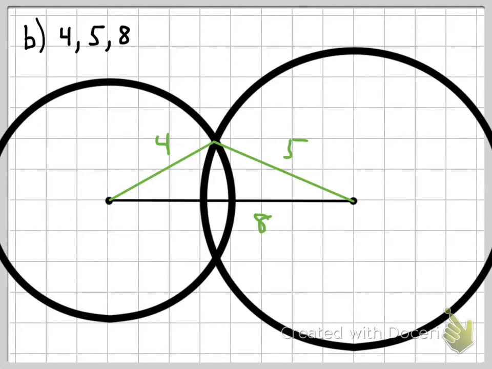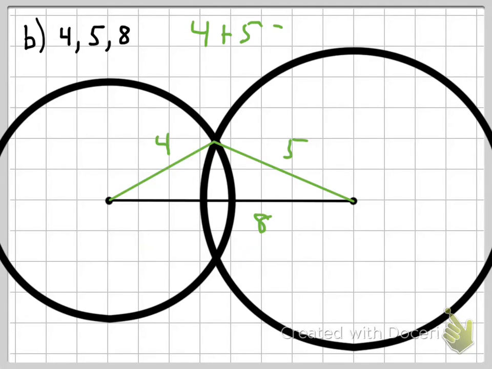That was possible. Now, I could have made it down here as well. There's a second, whoops, well. Now, there's a second triangle that has side lengths of 4, 5, and 8 units long. It is possible to do that. And the reason is because 4 plus 5 is greater than 8.